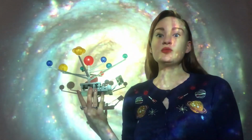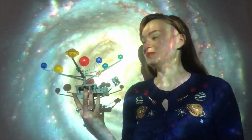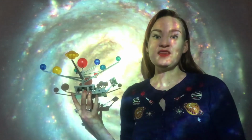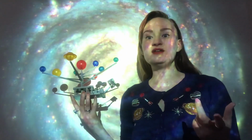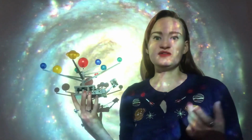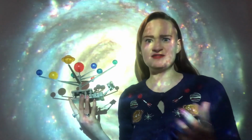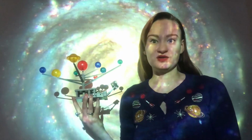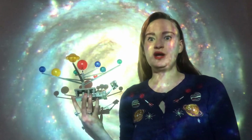Pretty cool. Now, a lot of you might be fairly familiar with all of the different planets in our solar system that orbit around our star, the sun. But what you might not know is there are a lot of other planets out there in our galaxy that orbit different stars that are outside of our solar system. And we call these exoplanets. I like to remember this because exo means outside, kind of like how bugs have exoskeletons. They have skeletons on the outside of their bodies. Exoplanets are planets that are outside of our solar system. They have their very own suns that are completely different from our sun. Pretty wild to think about.